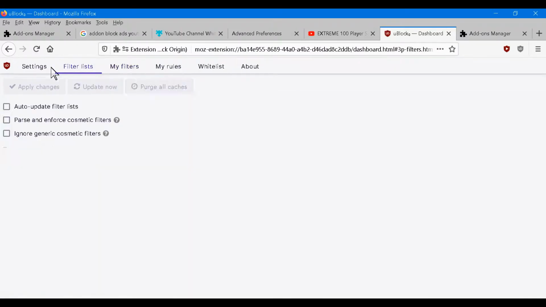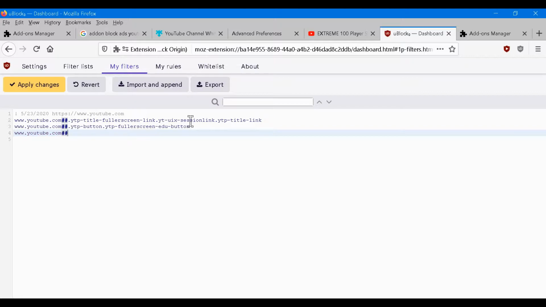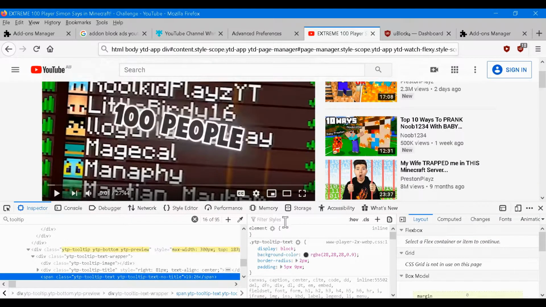My filters under the filter lists, and you see how it's got YouTube in there. Oh, I added an extra one, did I? Alright. Span tooltip contains full screen, apply changes.